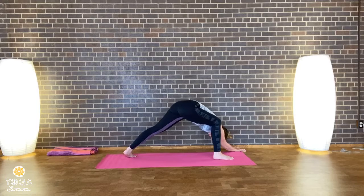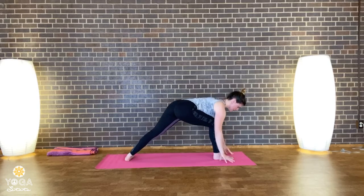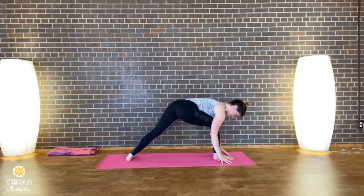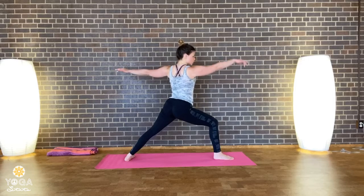This right foot of mine is wanting to come parallel, so you can do what feels right on your right foot. And we'll draw the left hip back. And then walk the hands back toward the foot. And if you're not already, bring the right foot down so it's parallel with the back edge of your mat. Press through the feet. Inhale, warrior two.